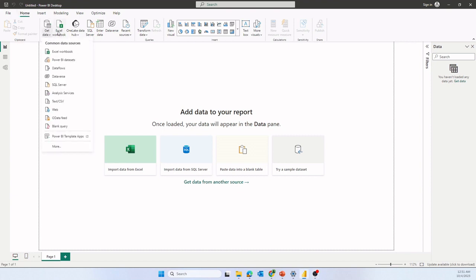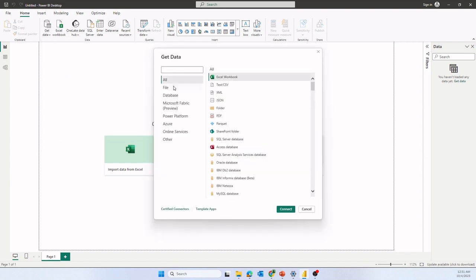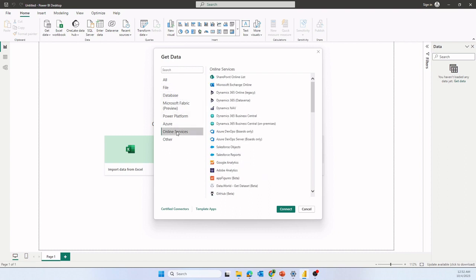When you click on get data, the first thing you see are commonly used data sources such as Excel workbook, Power BI datasets, and so on. When you click on more, you see the data sources that are available in Power BI. There are files, databases, cloud, online services, and so on.